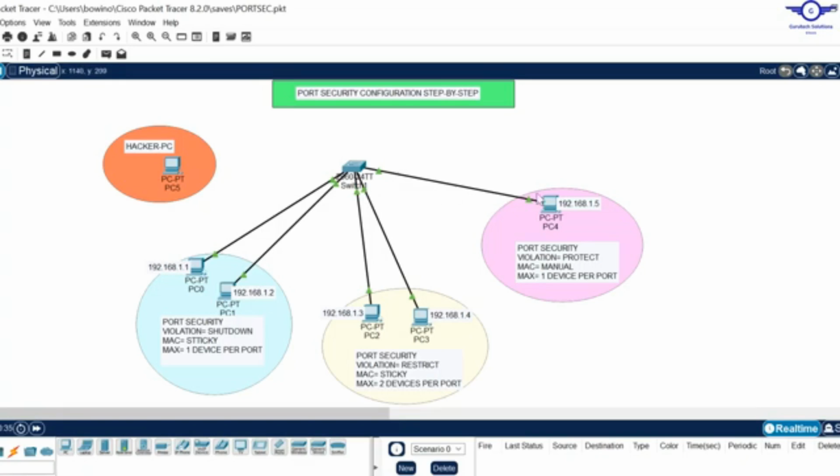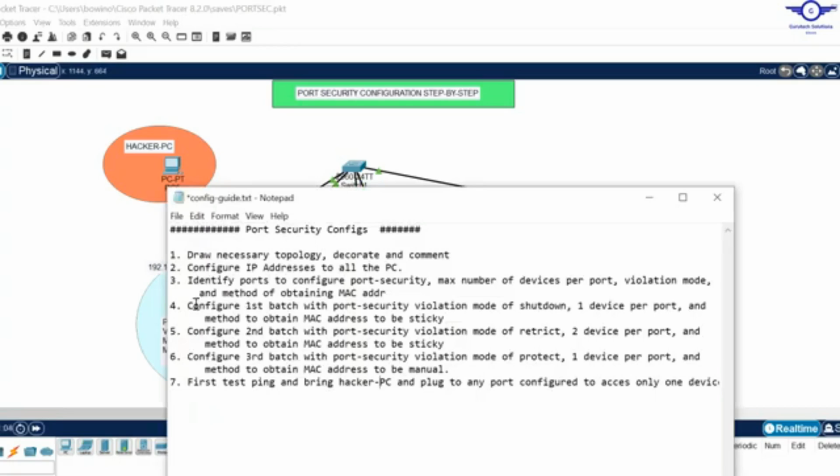Finally, in the last category, the port security will have a violation mode of protect. The MAC address will be obtained manually, that is static, and the maximum number of devices per port will be 1. Let's go to number 4.